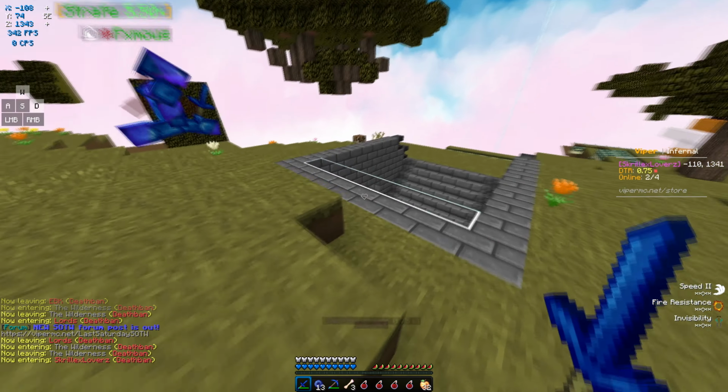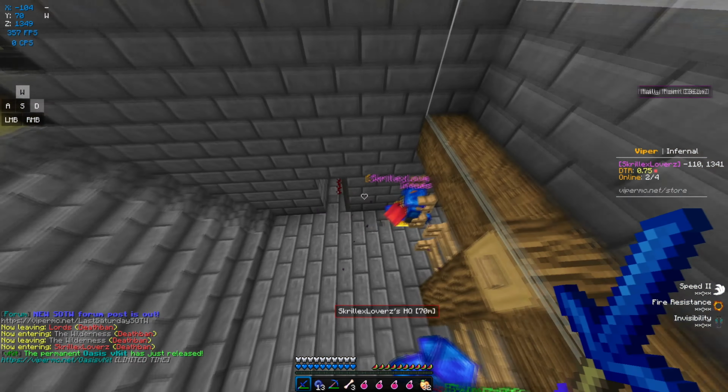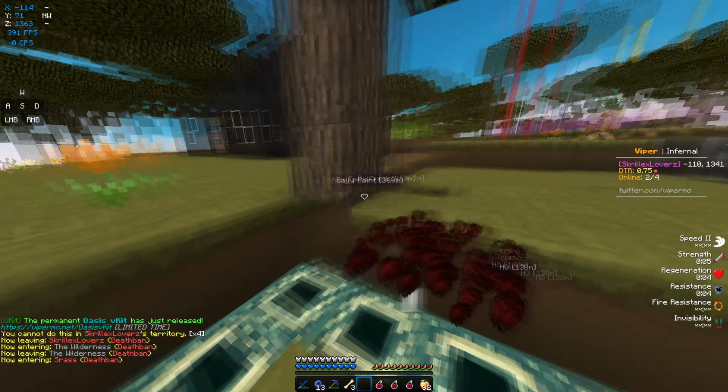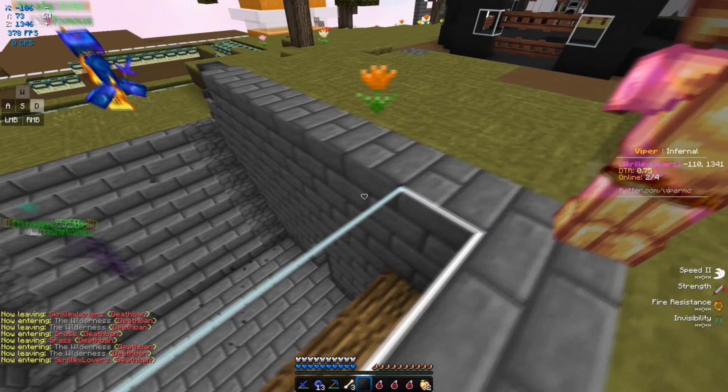False alarm. Okay, my full invis. Oh, wait. No, this is a spleef, remember? Got him. Yeah, we're not doing that. Okay, hold on. These guys killed us last time. No, and then we avenged you and made them raidable. Remember? Wait, we can. Okay, this is what we're gonna do.